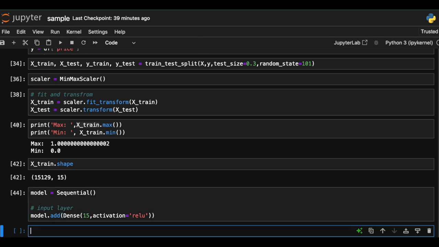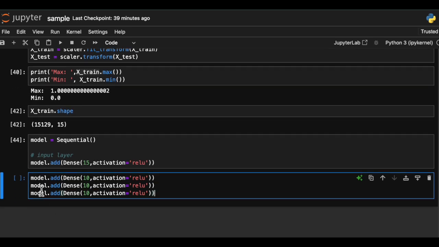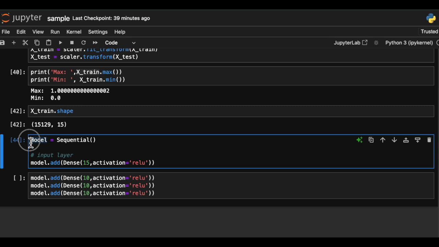Then we will create a hidden layer. If you remember, I have shown you how a hidden layer is present between the input layer and the output layer. So here we have our hidden layer. So this is the actual model which we are going to create. So the first layer is this, which is the input layer.